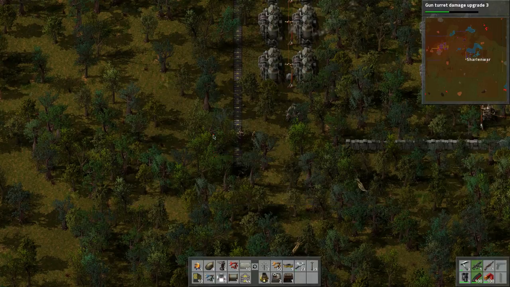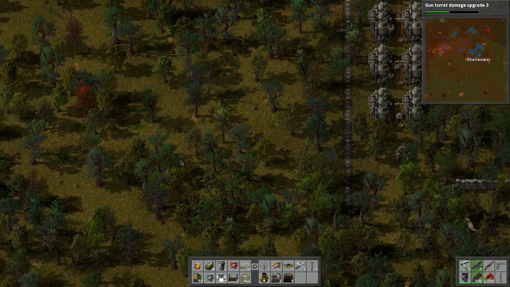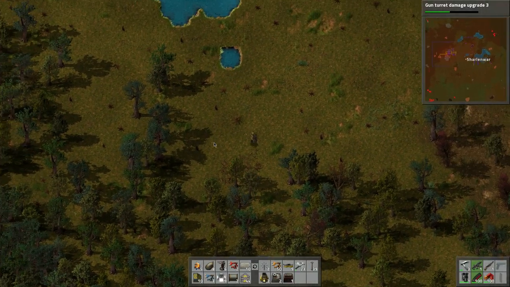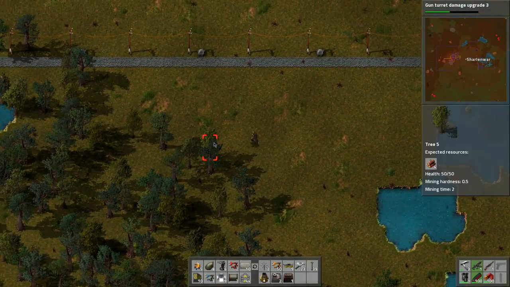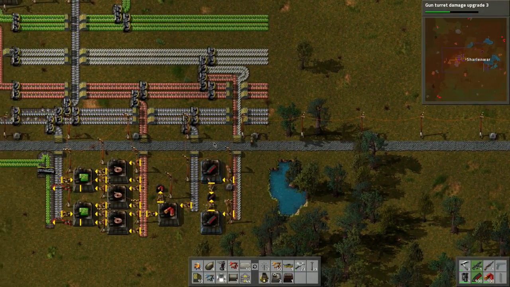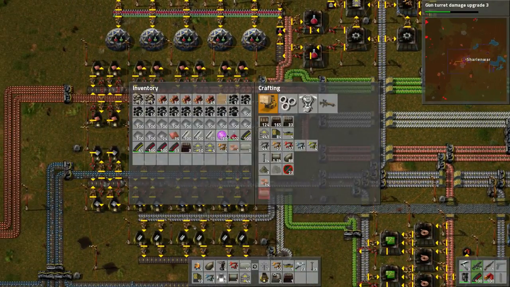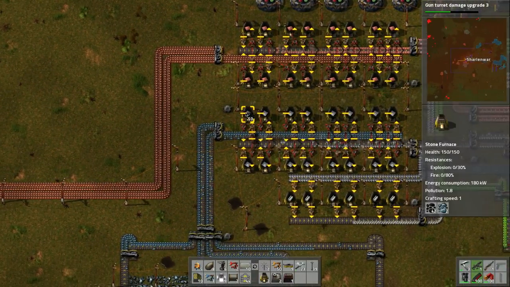So do we have any, no, we don't have any inserters or miners. So what we need to do, man, there's a lot of pollution. Oh man, it's going to be rough. We need to build more walls. Why is there pollution? Because we're smelting. Okay. Let's do this one.